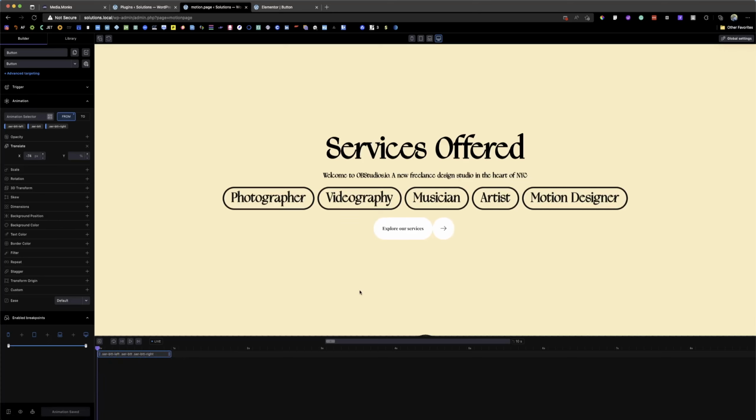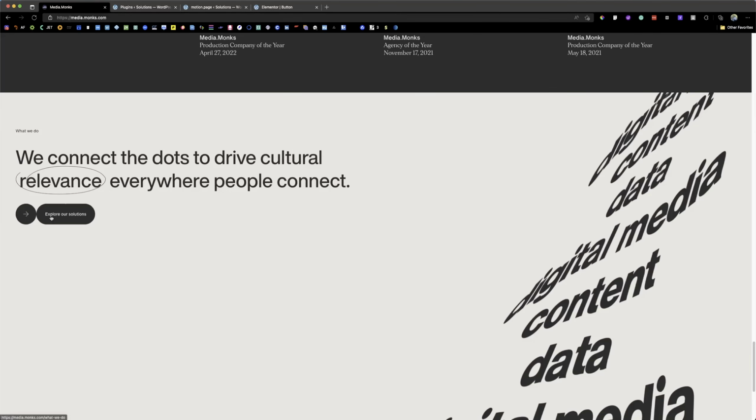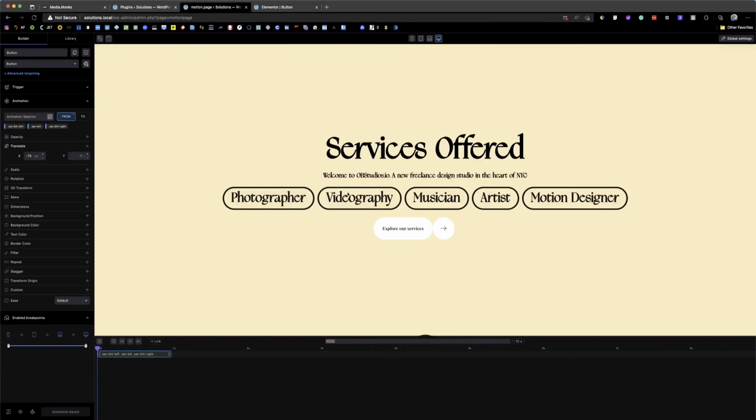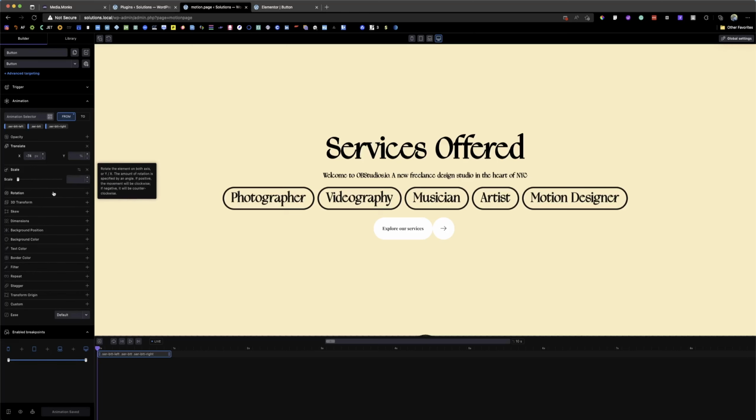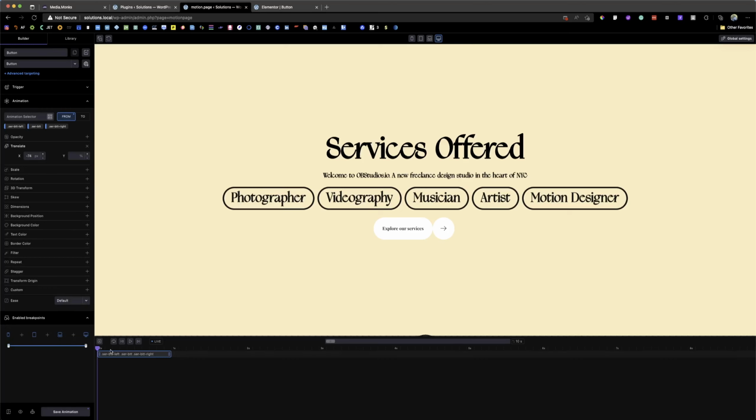Okay, so the next thing that we're going to do is to make sure that we have a nice animation. You see, when you hover on this one, it looks like it is zooming out from the left hand side. So that is what we're going to do. Go back to Motion.Page. For this whole animation, we want to make sure that when it is coming out, it is zooming in. So we're going to use scale to do that. So we click on the scale. Before we even do that, we're not going to apply it yet.